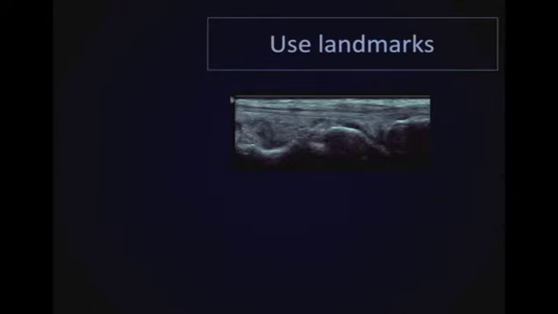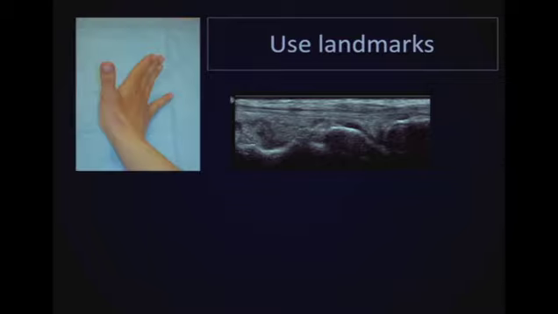Now, because we are looking at superficial structures when we are evaluating the musculoskeletal system, many times bony landmarks can be very helpful in determining or identifying tendons. And early in my career, as a musculoskeletal ultrasound person, I started training my technologists to perform some of these studies. And she came out one day and she said, I have a prescription for evaluate for EPL tear. And she said to me, what's the EPL? And I said, well, never mind about that at the moment. We can talk about that. We can look at an atlas.